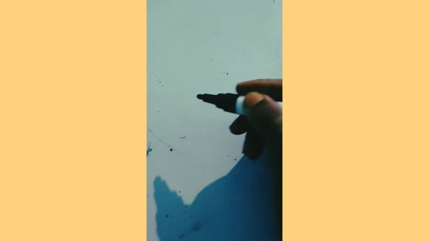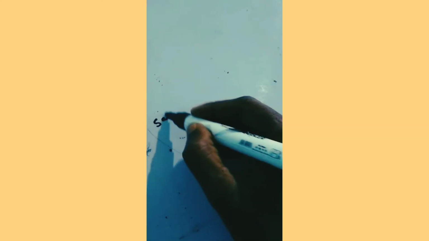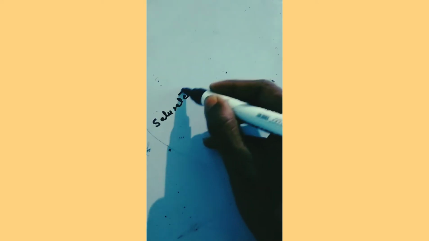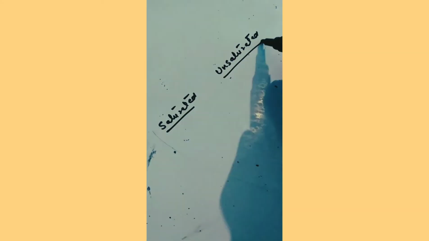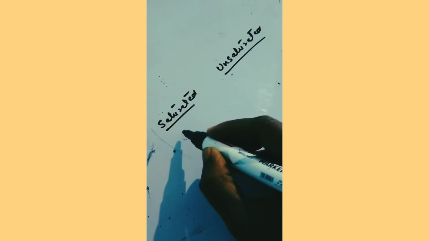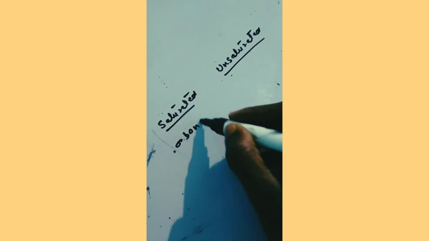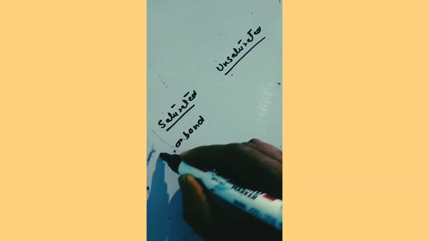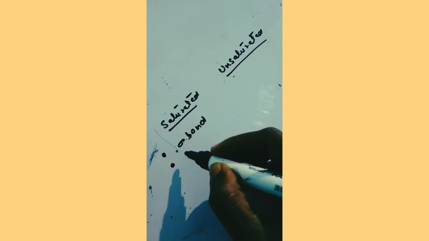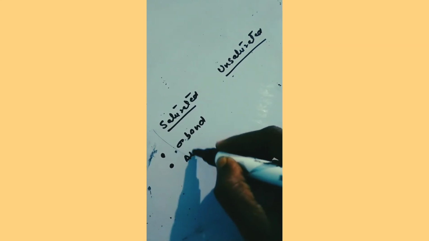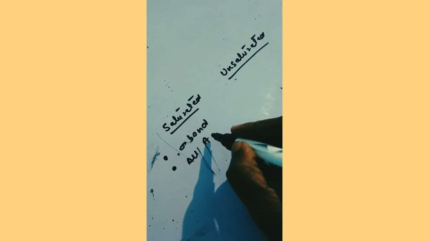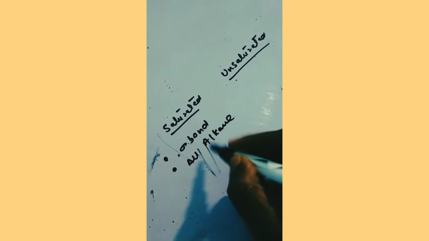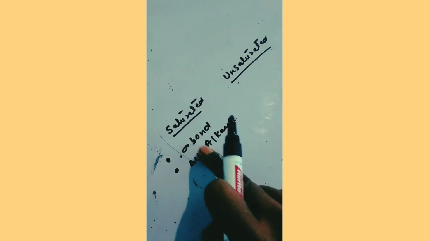Okay, the next one is we will talk about the saturated and unsaturated. So what is saturated, what is unsaturated? If in the structure sigma bond is present, then it will be called saturated. The first point is that. Second point is that all sigma bonds are found in all alkanes. All alkanes having sigma bond.